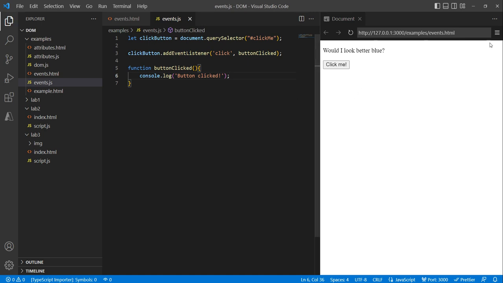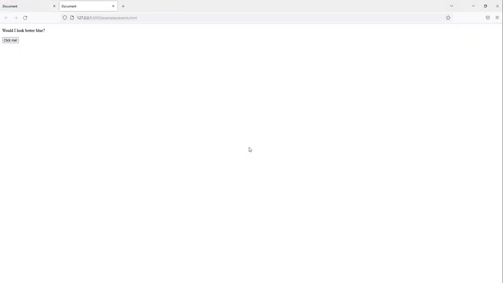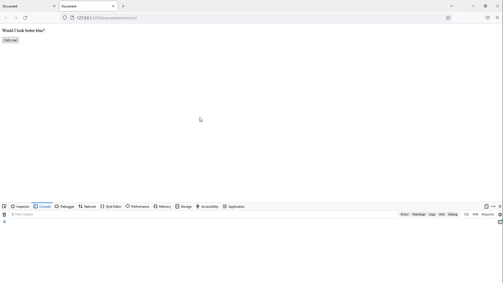Okay, I'm going to save everything, and I'm going to put this in the big browser so that we can see with the console. All right, I'm going to go ahead and click this button. See what happened? I click the button, it does button clicked. Every time I click the button, you can see the number goes up here, because when it repeats the same thing, it doesn't add new lines, that's cluttery. So when that button is clicked, it runs the function.